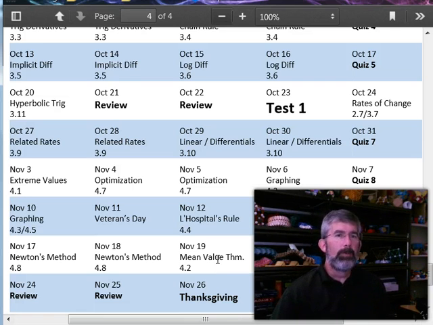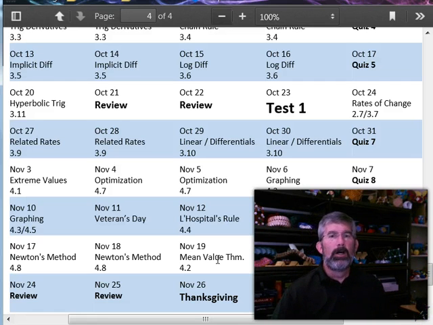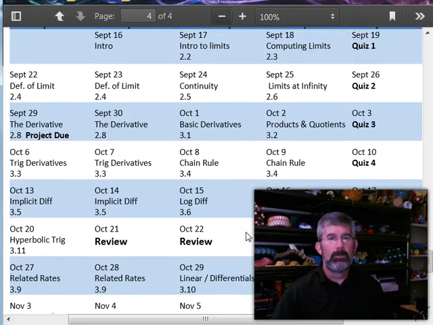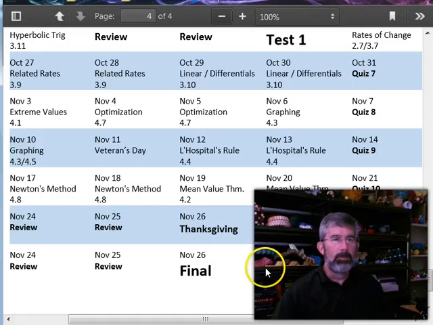But the department says that on any of our online classes, 50% or more of your grade has to be proctored. So the quizzes aren't proctored. You take them on your own. I'm asking that you do them on your own. I'll insist that they not be discussed on the discussion boards. The discussion boards are for homework. Quizzes you do on your own. But these tests are proctored, so we'll find a room, come in, and take them on October 23rd and November 26th.